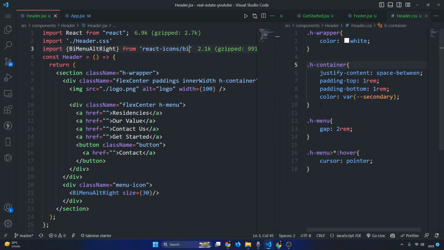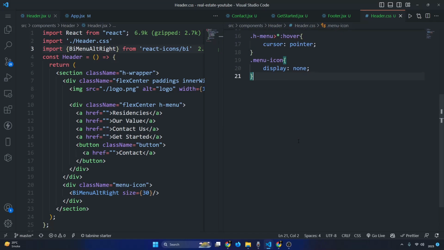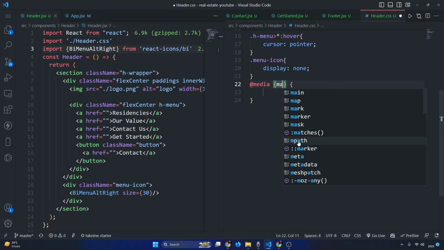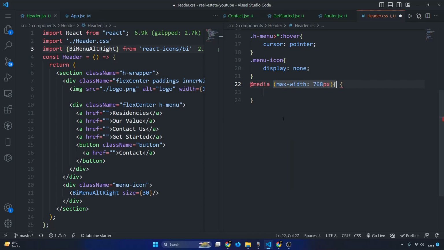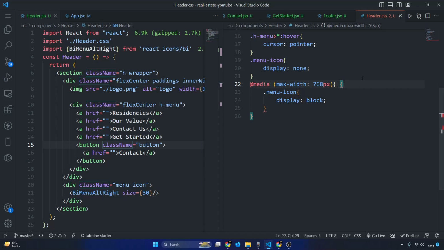Okay, now inside the CSS I am saying generally it should not be in the view. So here I would say for the menu icon, make the display none, so it will not be visible on the standard desktop screens. But now I have to specify the screen sizes of small devices. So I am saying on the media screens with the max width of 768 pixels, make this menu icon as. Save this and now see what happened in the browser. Okay, the menu icon is not visible, but here I made extra braces. Let's remove this, save our CSS and see in the browser if it's working or not.